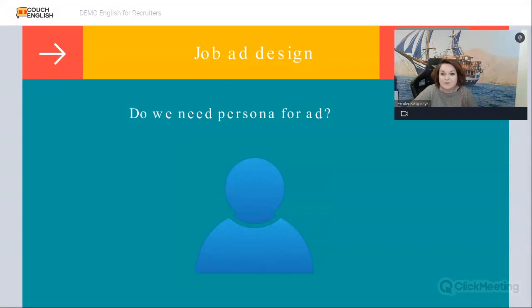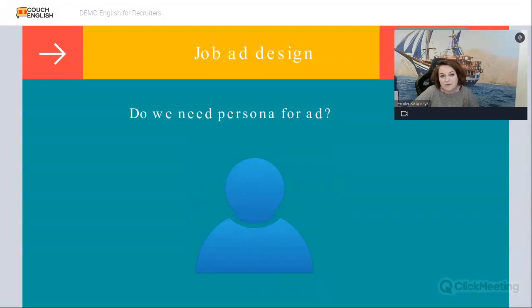And I would even say that the word perfect can be understood however we wish, because perfect can be at the same time an imperfect candidate. So this is just the vision of the candidate whom we would like to employ, whom we would like to recruit. And I guess that the main reason, at least in my opinion, why sometimes we decide to craft the persona is that we want to know who our target group is, what the characteristics of our candidates are, the ones that we want to find, and where this target group can be found, so that we would know what and how to communicate to our candidates.